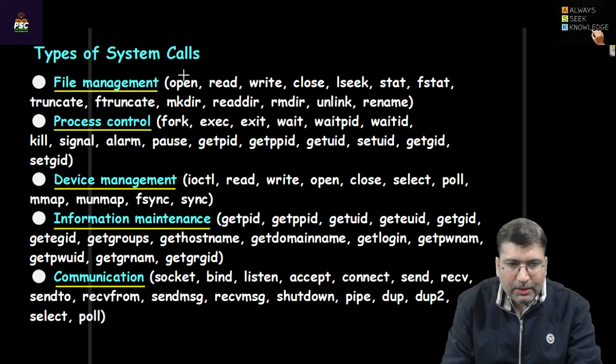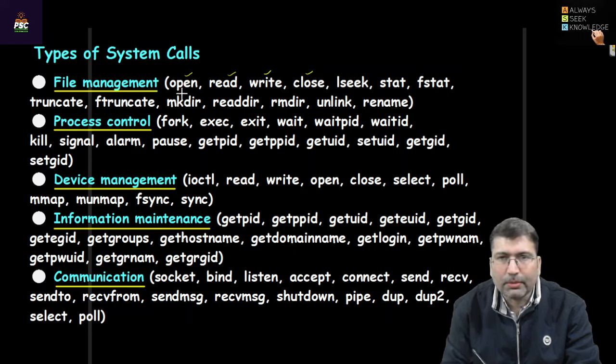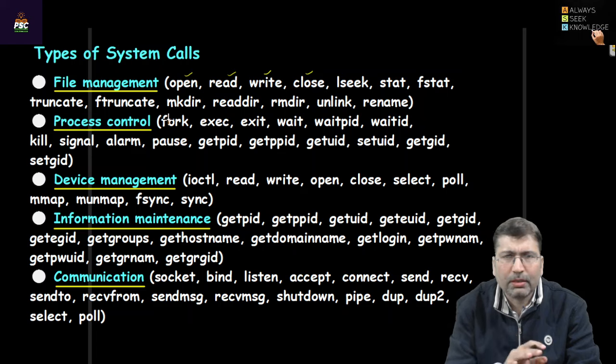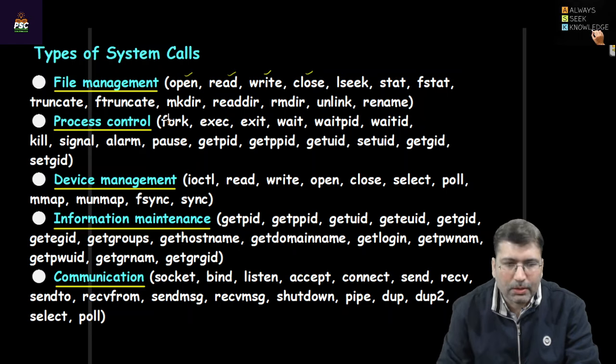There are different system calls like open, read, write, close. So what is the role of open system call? If you are not aware about, then you can use the man command. So you type man space 2 space open and you hit enter. It will display you the manual of the open system call. So in the manual you can find out how many header files you need to include in order to use open system call, how many arguments you need to pass in open, what will be the return value of open system call. All these things you will get in the manual.